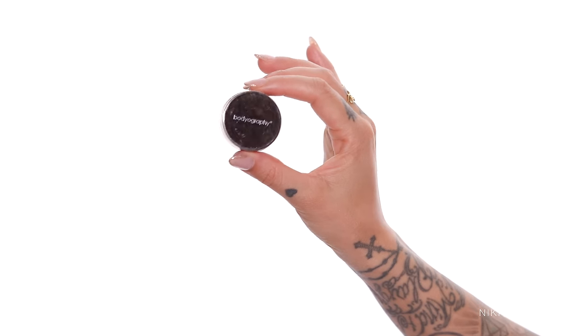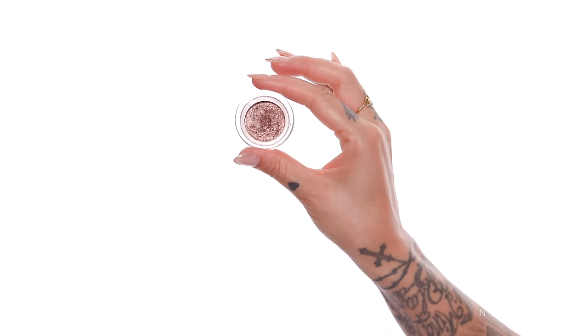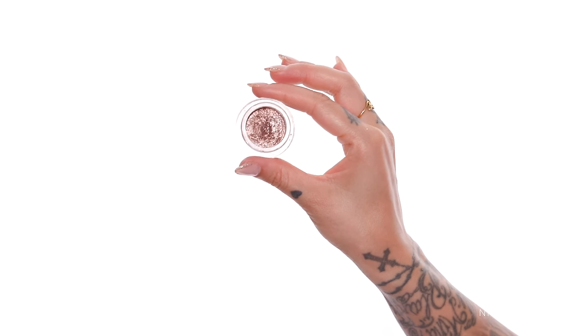I'm gonna go in with my next shadow. I'll be putting this away for a second and I'm gonna be grabbing the Bodyography Off the Hook Glitter Pigment. These are phenomenal pigments. They're so beautiful on, and this shade in particular is just a beautiful, kind of like a bronzy champagne tone. It's very neutral, looks good with anything.